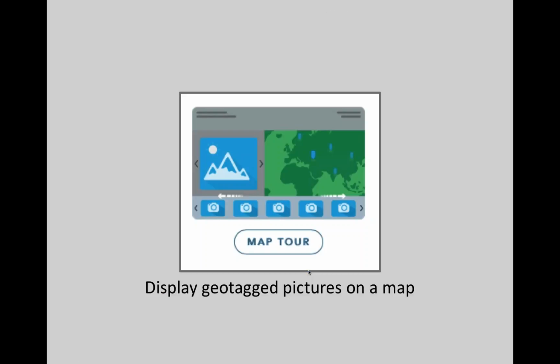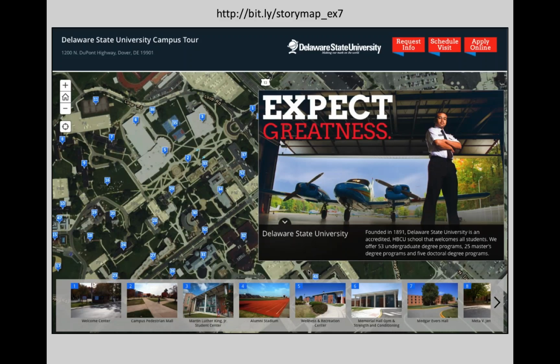So there's a different way, and this is one of the first ways to use story maps. In a way, it's very separate from these others, which is, what if you have a bunch of pictures that you'd like to show that were taken in different locations? And this is something we'll be talking a lot about on Monday, with how to use your phone to create story maps. And this is something called a map tour. So here's an example of Delaware State University, where they have their virtual campus tour, where they've had a whole bunch of images that were taken around campus.